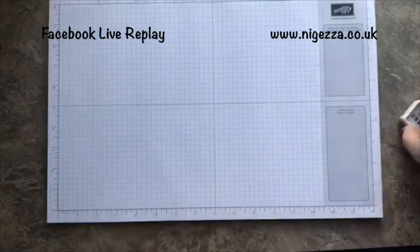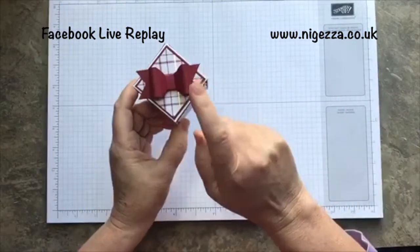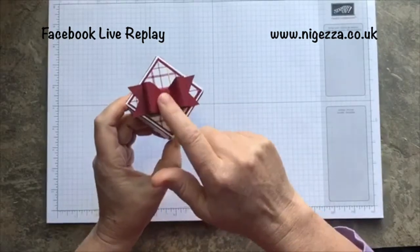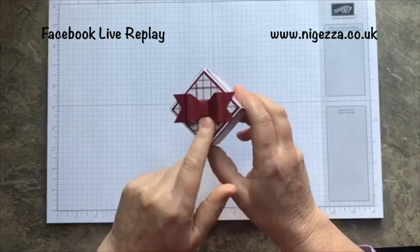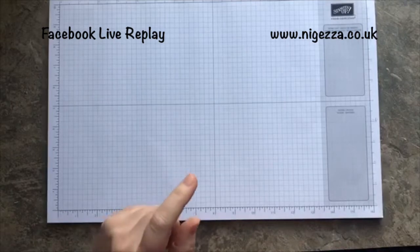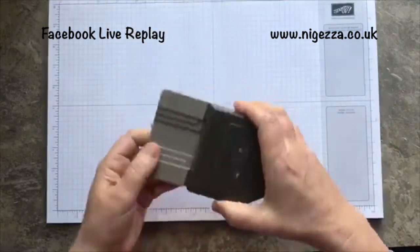And then my other one, which I have done in a video, you might have seen my video where I showed you this box and this bow. Now, previously, I would have made this bow either with the bow builder punch or the envelope punch board. And we haven't got the envelope punch board anymore. So I'm using the tag, the triple banner punch.